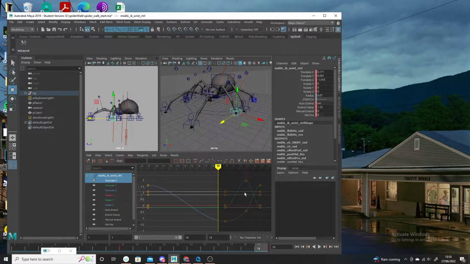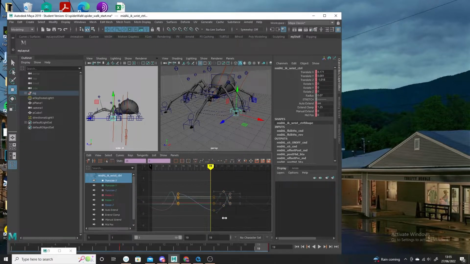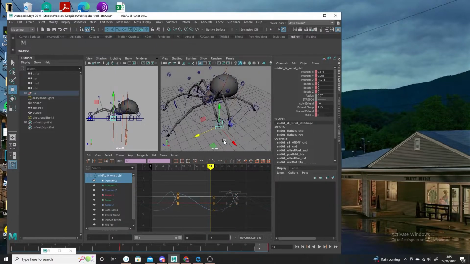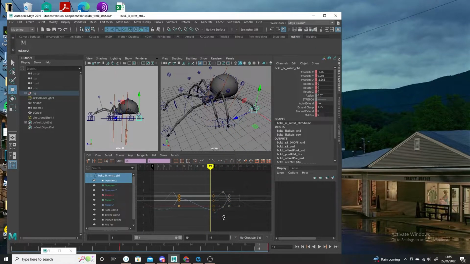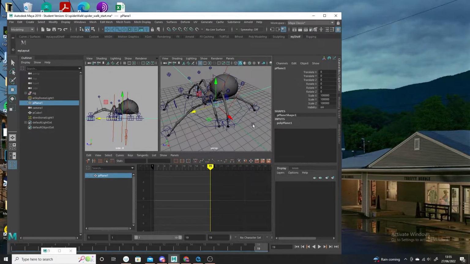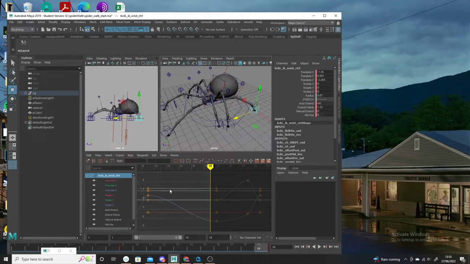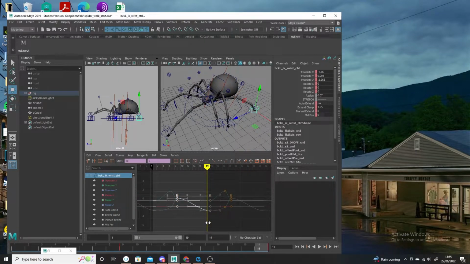So I'll do the same for each one. I'll do these 2 to 19. These 2 to 19. This 2 to 19. Just feeling a little bit fast. Now, because it's 19, that means I have to shift these up by 1 as well. Sorry, not this one. Yeah, I have to shift these frames up as well, just by 1.